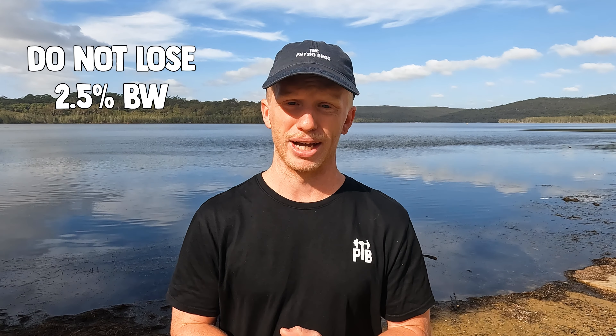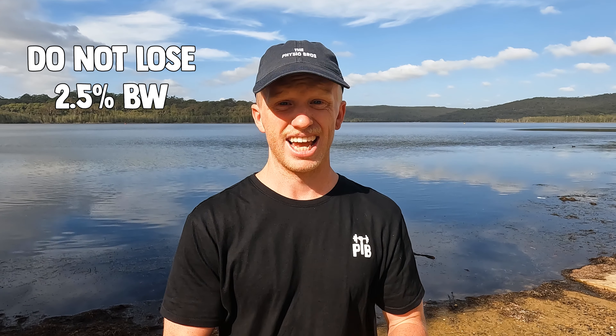The test is actually really easy to do. We've already started this morning — I got butt naked and measured my weight. I'm now just about to go on a 30-minute run at my marathon pace and then measure my weight after. That's going to tell me how much water weight I've lost during that run. We'll then use a simple formula to figure out our sweat rate, which will guide my hydration plan on the day. Let's rip in.